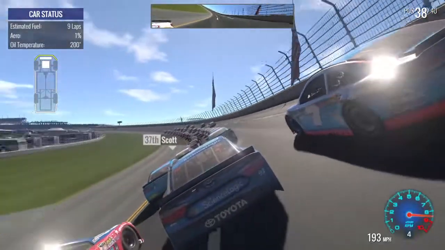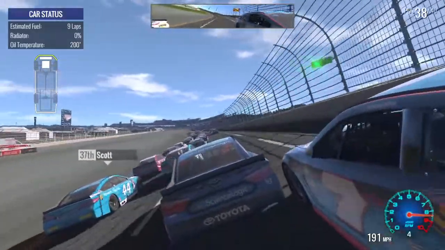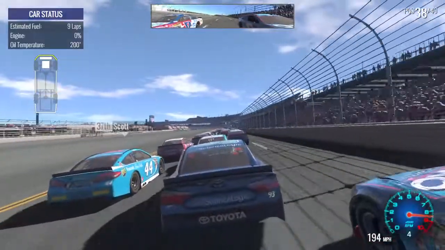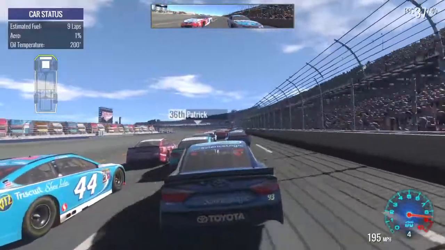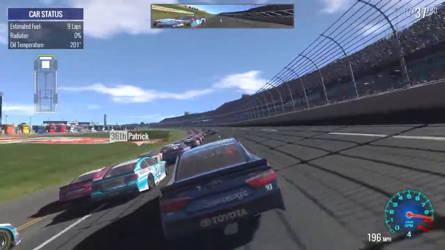And Almendinger's inside. Okay, hi, AJ. Ooh, three wide. Let's just love my sounds when I'm doing restrictor plate racing and I make these moves. Yeah, like, what is that?